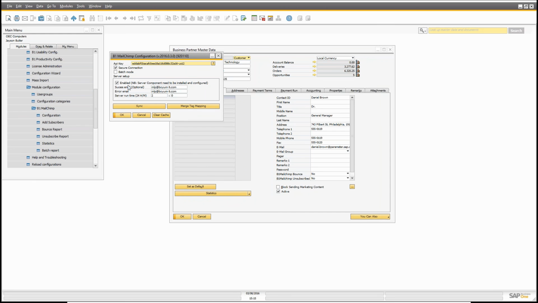But I would rather suggest that you use the server setup. So for this to actually work, you need to have our server component installed. I know that the next feature focus session is going to be about this, how to install it and so on. But if you have the server component installed, you can go in and enable the server setup here, and then it will do the synchronization once per day, so that you always have the latest information. For example, if the company changes name, you change the group or whatever, then you can push the latest information into the list in MailChimp.